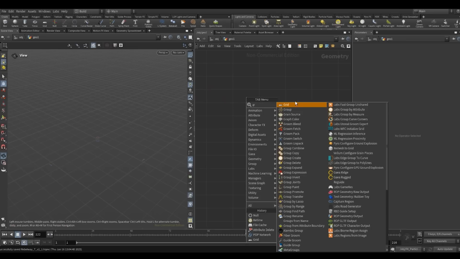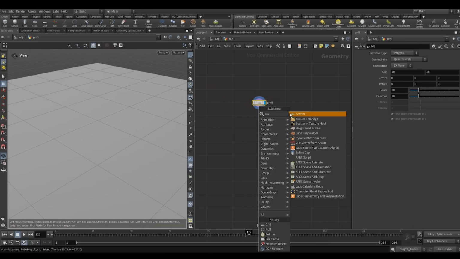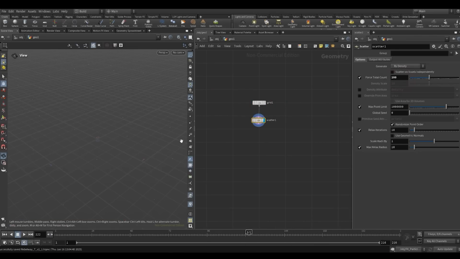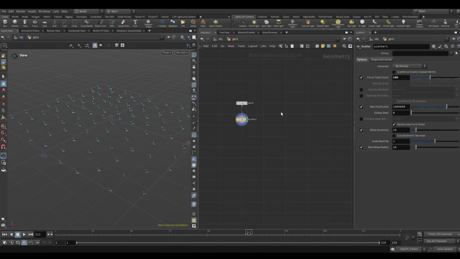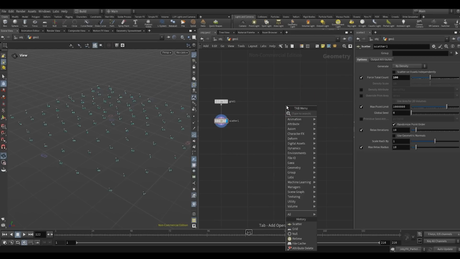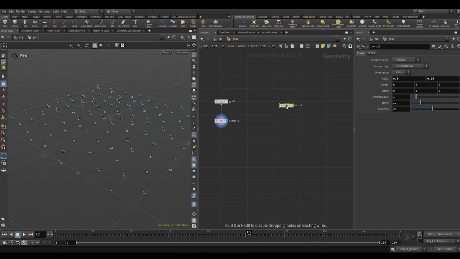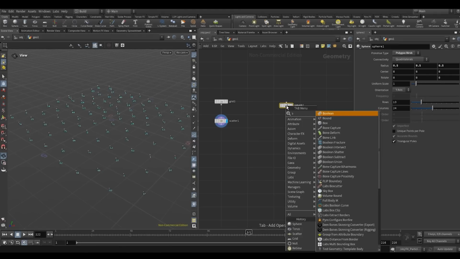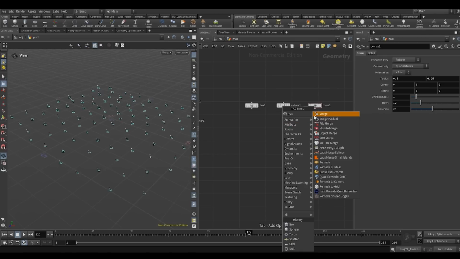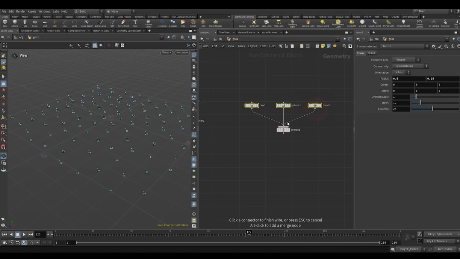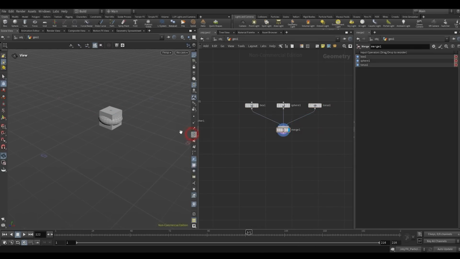Let me bring down a simple grid and scatter 100 points. And now let me add the torus object, sphere object, and box, for example, and merge these objects together.